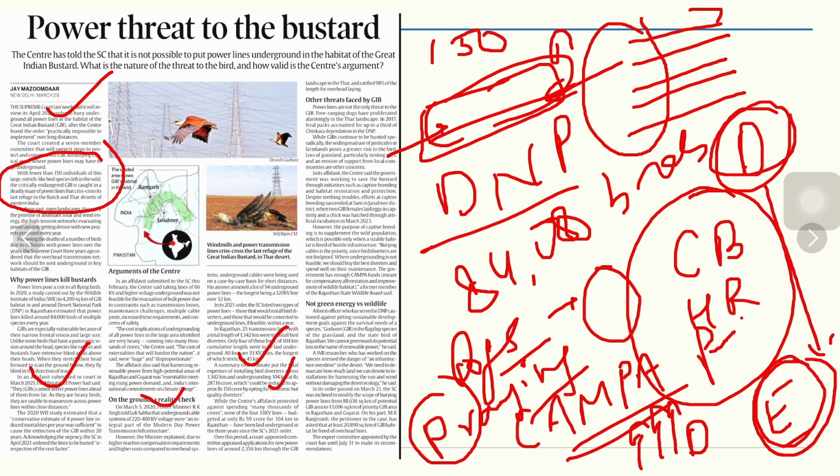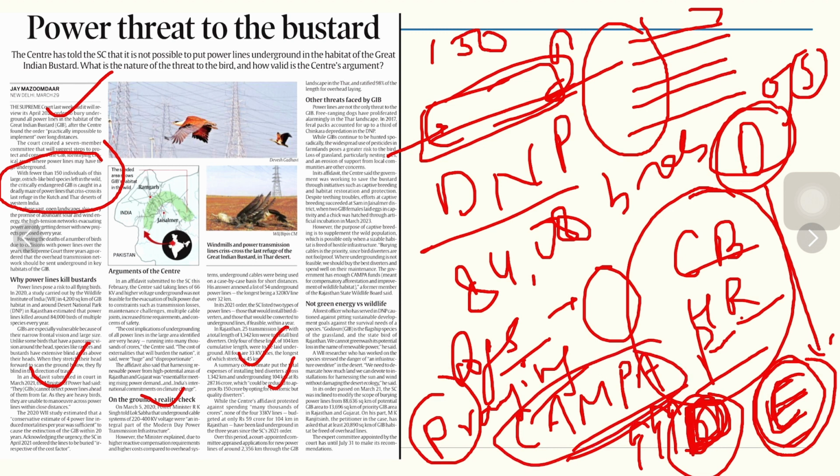So to protect the environment we require diversity of species, and diversity of species cannot happen through these kinds of things. There is always a tussle between developmental challenges and environmental challenges, and the center's affidavit is now tilting towards developmental needs. They are saying that shifting power lines underground will incur a lot of cost, and costs are very high. They are also saying in the affidavit that they are doing it with several other measures like habitat protection or restoration, captive breeding, and using the Campa fund for other purposes. So let us see what the Supreme Court does in this matter.